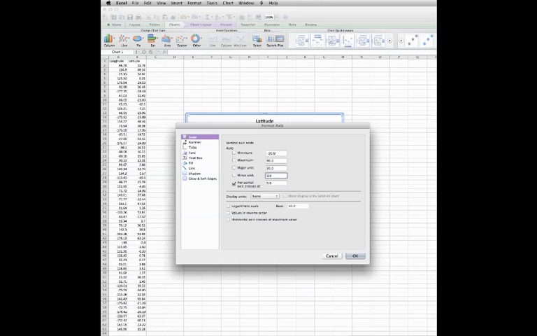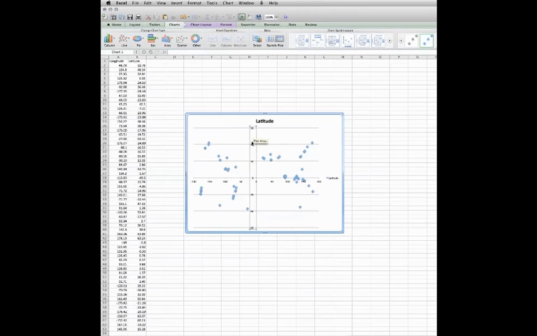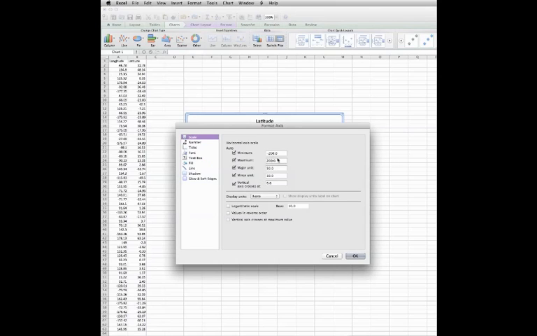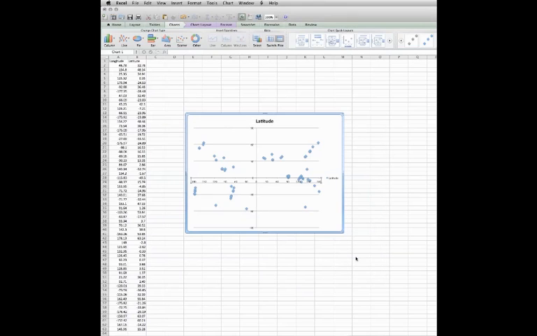And the minor unit really doesn't matter. I'm just going to pick 10 as the minor unit. You actually don't have to choose that. You can choose whatever you want. So I'm going to hit OK, and you'll see now we have 30, 60, 90 on our lines. So now I'm going to go ahead and look at my horizontal axis and edit it. So instead of minus 90 and positive 90, we're actually going to go in and change this to minus 180. So I'm going to go ahead and change that, and it's going to be positive 180. So I'll change that too. And our major unit again is going to be 30 and minor unit 10. That's fine. And I'll hit OK.